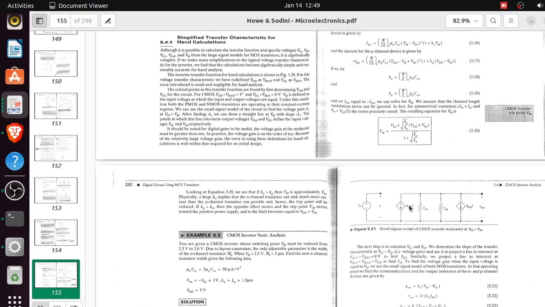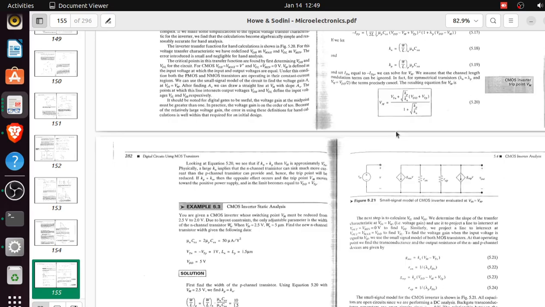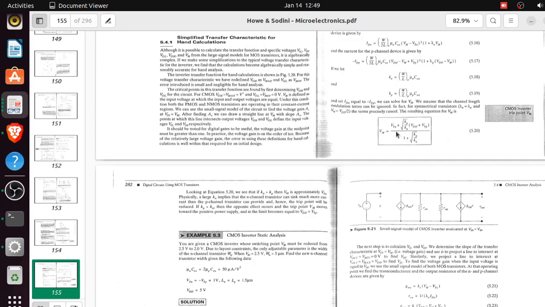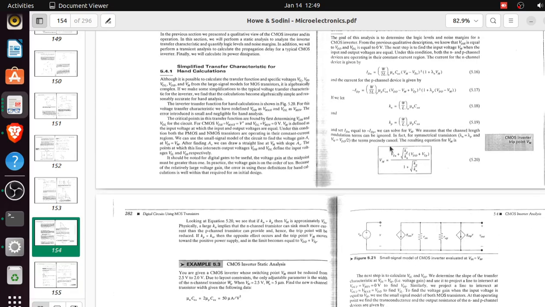So let's say, for instance, kn is far greater than kp. What can you say about this whole expression here? What happens?